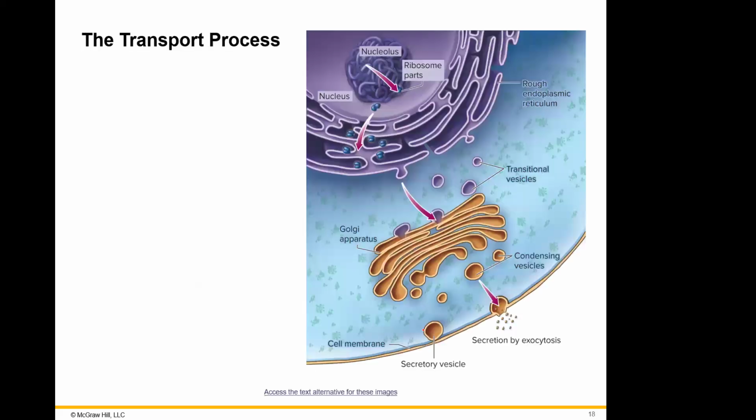So it is sort of like an assembly line where we have the nucleus sending out some mRNA that's going to go through the endoplasmic reticulum to make a protein that then can be sent to the Golgi apparatus and actually packaged and put wherever it's supposed to be. Outside of the cell, inside of the cell, whatever.